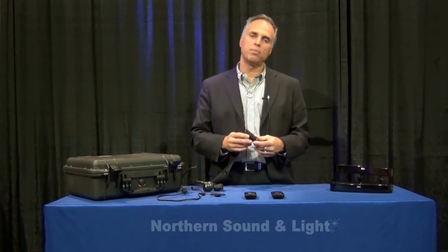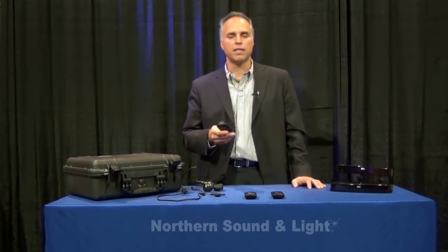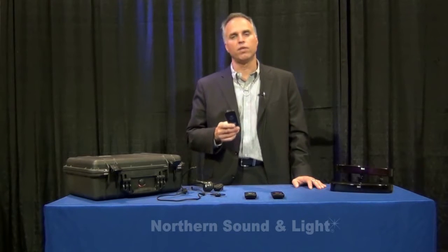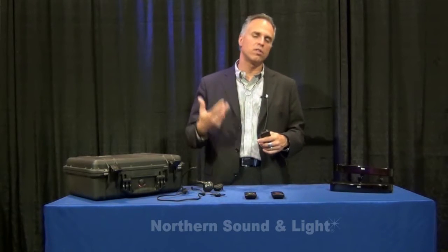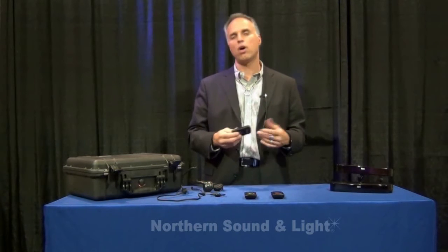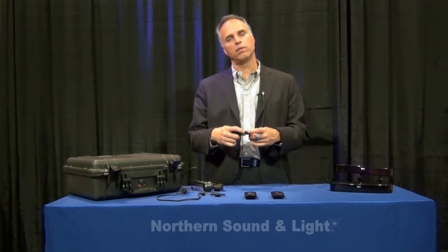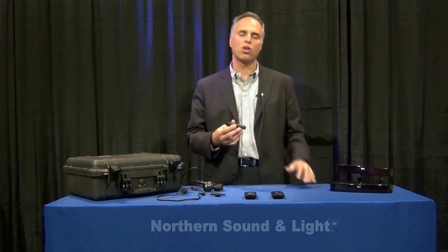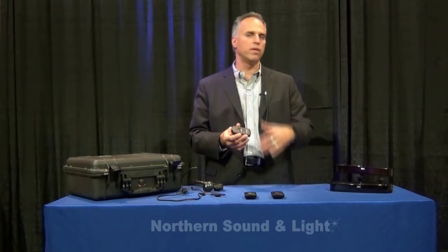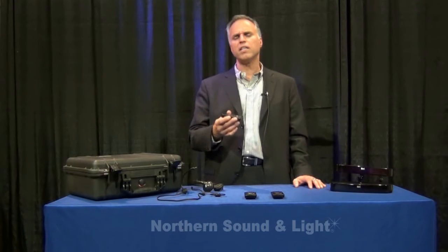Another nice feature of iDSP is the battery technology. It uses the same technology as our cell phones — a lithium-ion battery. This eliminates the cost, management, and hassles around sourcing and replacing batteries. It uses a mini USB port, allowing you to connect to the same chargers we use in our common lives today — whether next to your cell phone at home, in your car, or connected to your computer.